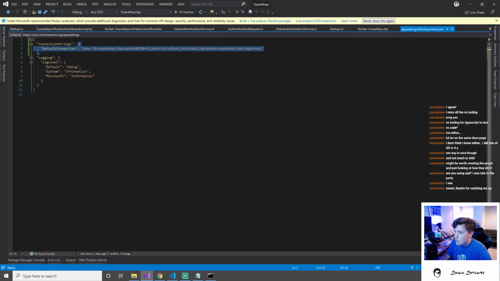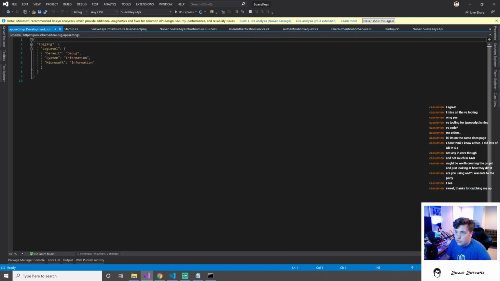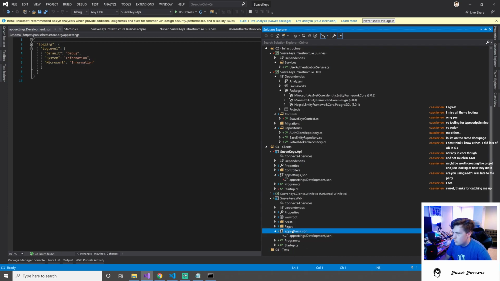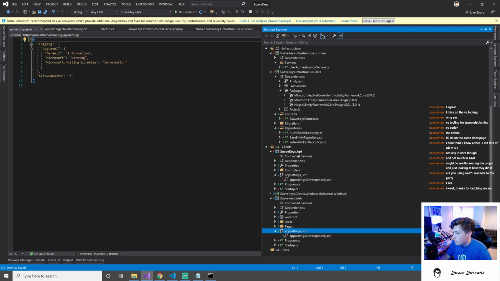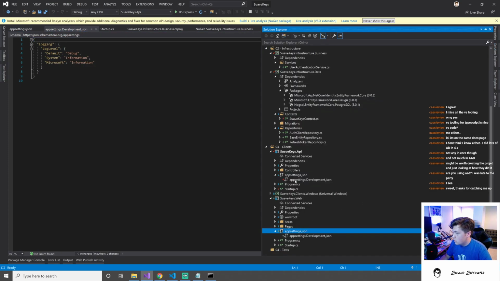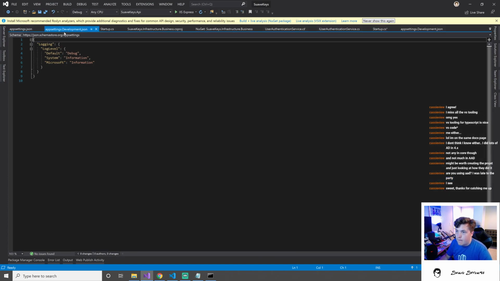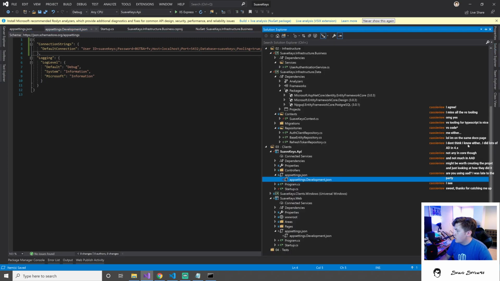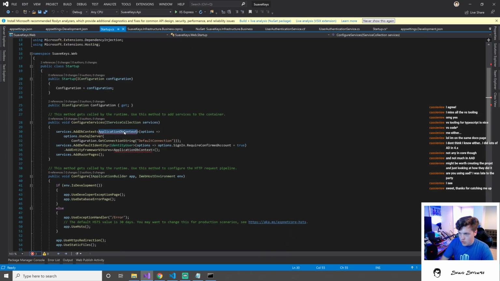So if we take this, and it does that, which is annoying. I don't want the default. Okay, so now in our startup, everywhere where we were using application DB context, we can swap that for Suave Keys context.